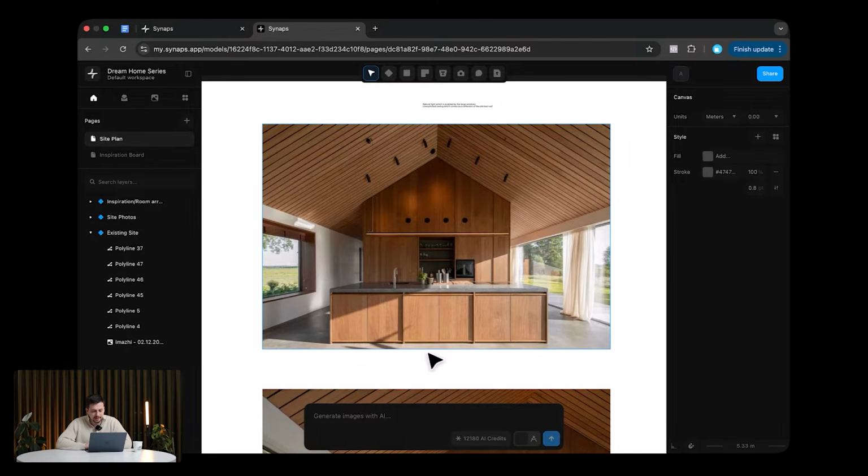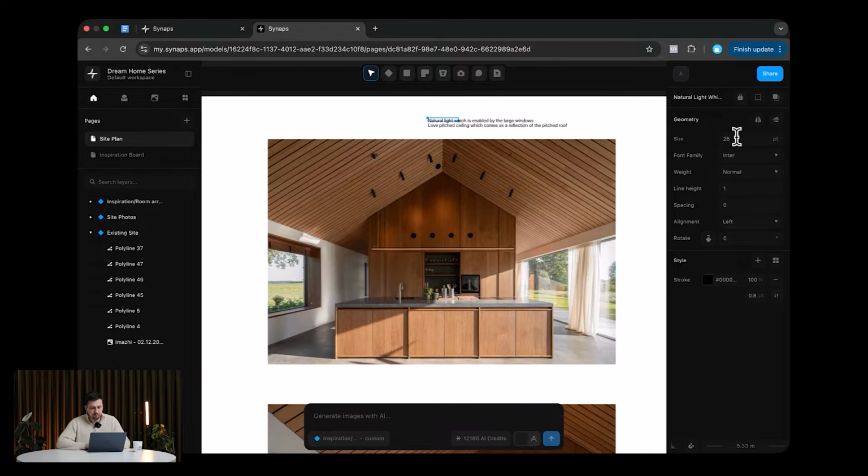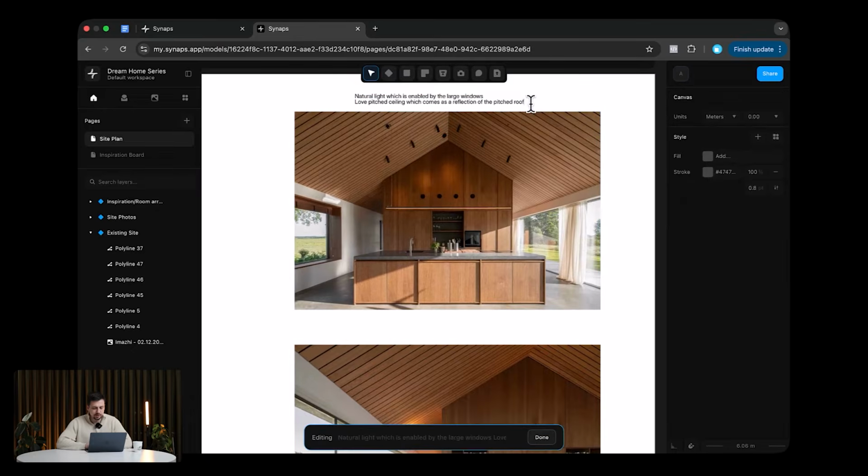It may come out as very cold, but when you have everything else with warm wood colors, I think that kind of makes up for it. Let me increase the size of the text here. I will go for 26, maybe even more. So let's go for 36. I think something like this is fine. So this is what I love about this. And then I would say the concrete flooring.